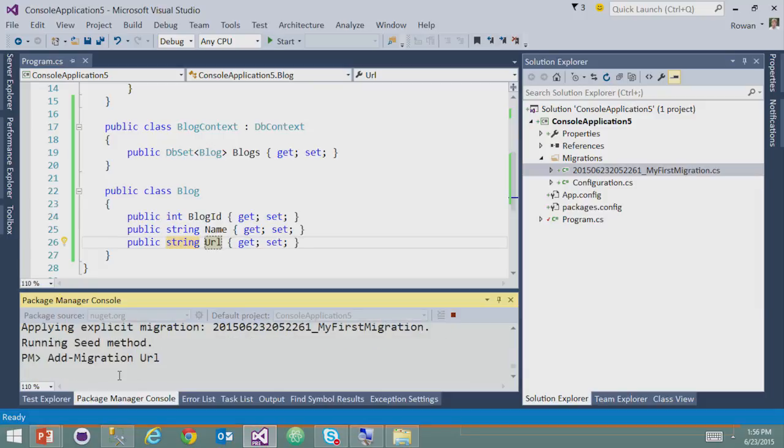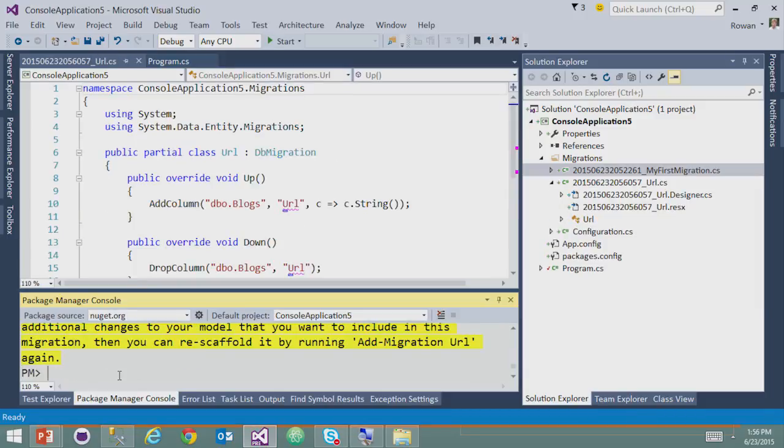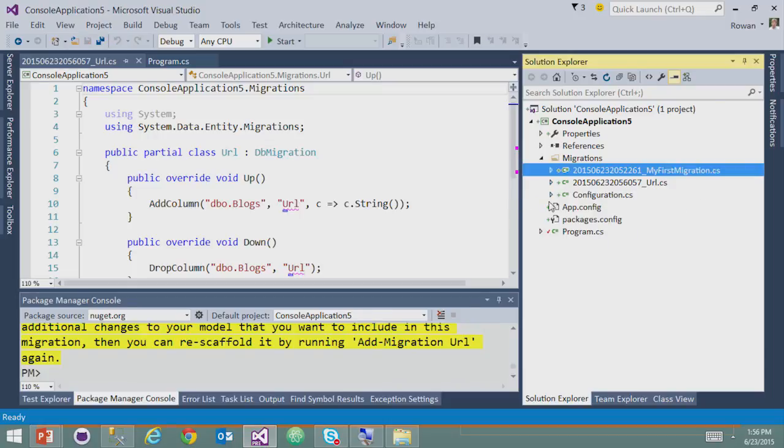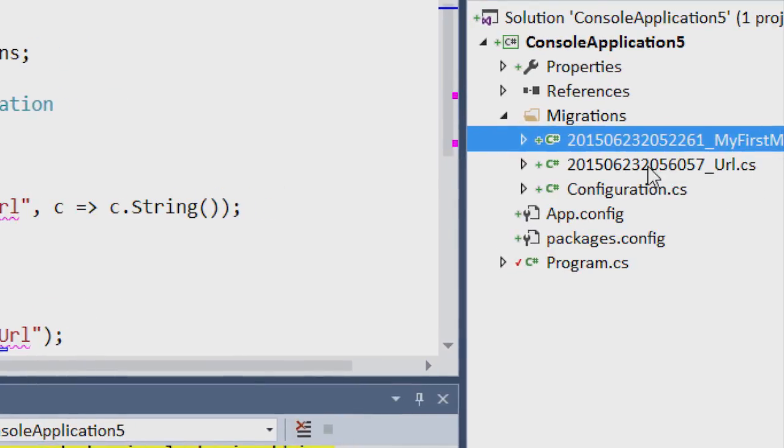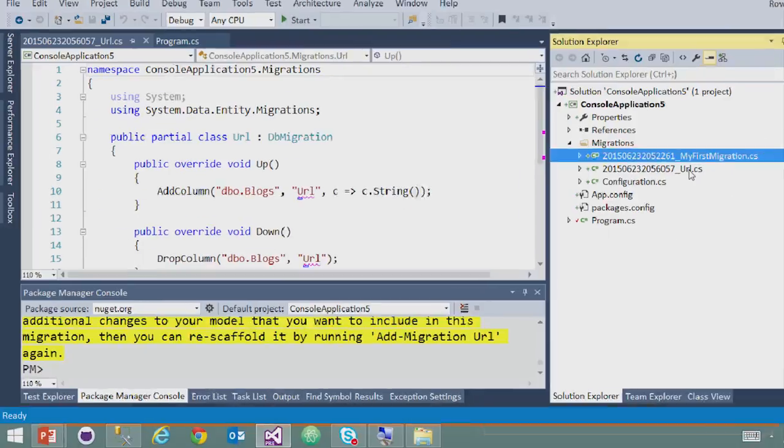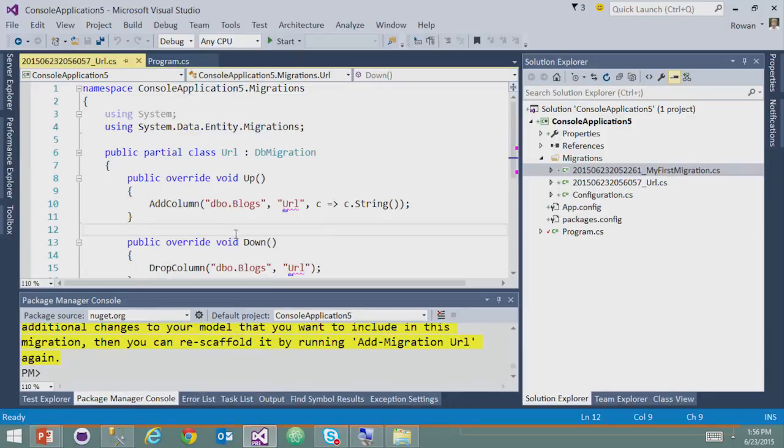And so when you do add migration, you're giving it sort of a name. I did this. It's kind of like a check-in or a commit of your database. Yeah, that's a good way of thinking about it. So if I look over here in Solution Explorer, you'll see I now have the timestamp on the front so that we get the right order and my name there, which is the way I choose to think about it. And you can see here too that the only thing we've done since the last migration was added is to add the URL property, which translates to adding a column to the blogs table in the database.